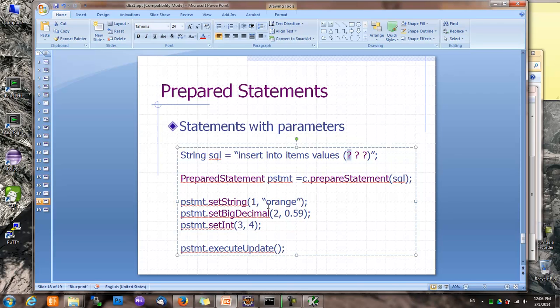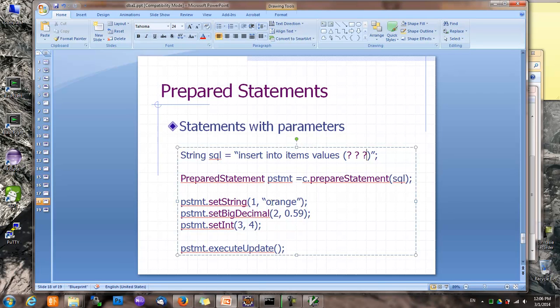So for example, this one will set the first one to be orange, the second one to be 0.59, the third one to be 4. So instead of manually creating this statement using string concatenation, you let the SQL driver help you create that.